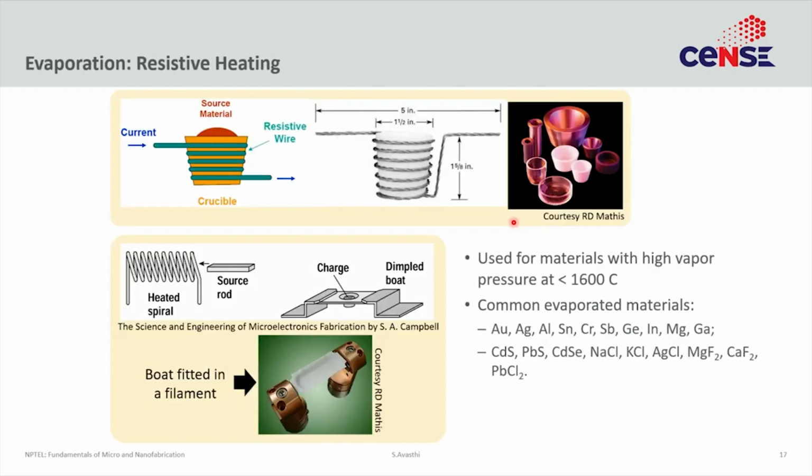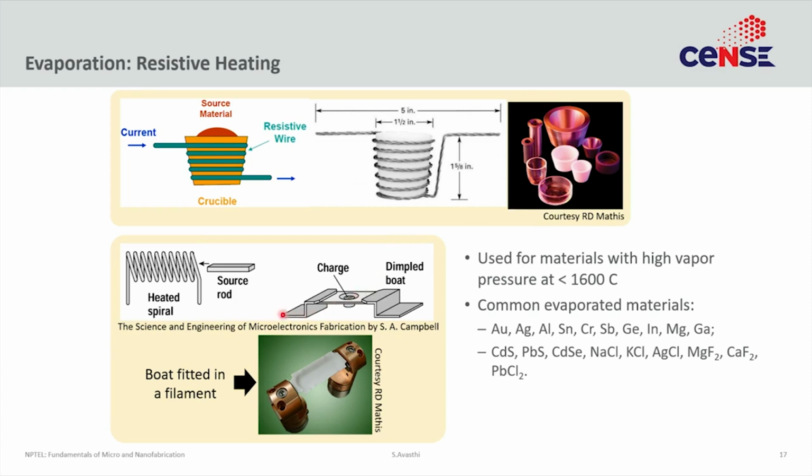Okay. A little bit of talk about resistive heating. For resistive heating, you typically have these refractory metals, tungsten, tantalum, molybdenum, etc. They come in these shapes that you can purchase from vendors. Sometimes you also need a crucible to hold the small metal pieces that you want to melt and evaporate. So these crucibles are also made of refractory materials, often alumina, boron nitride, graphite, etc. So here are the various types of crucibles, various shapes, various sizes, etc.